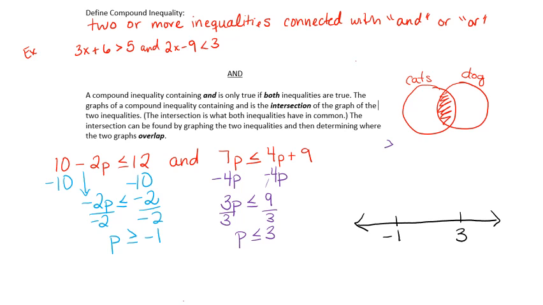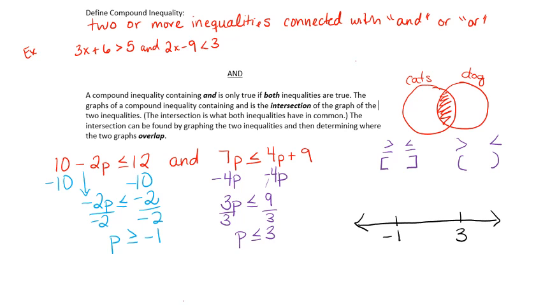Don't forget, greater than or equal to and less than or equal to are brackets, and parentheses. So greater than is a bracket going this way, less than this way. Remember that if it's just greater than, we're going to use a parenthesis. If it's just less than, we're going to use a parenthesis going this way.